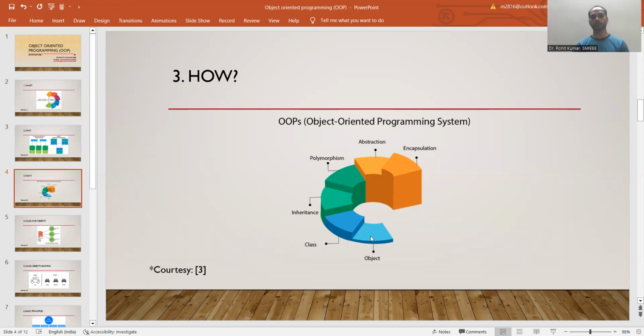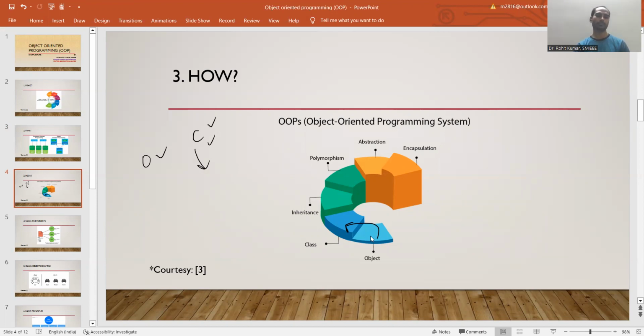Then we are going to move from this object step to the class step, because this is also a very debated topic. Many people say that we need to define the object first. Some say that we need to define the class first, because if we don't have the class, how are you supposed to define or initialize objects?